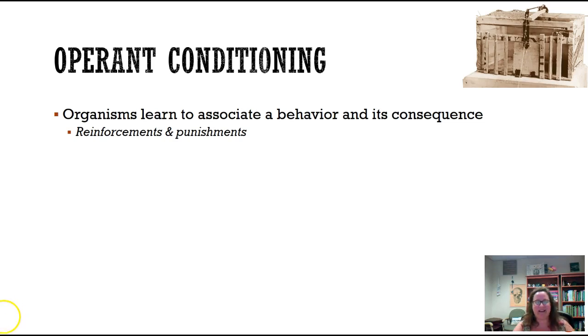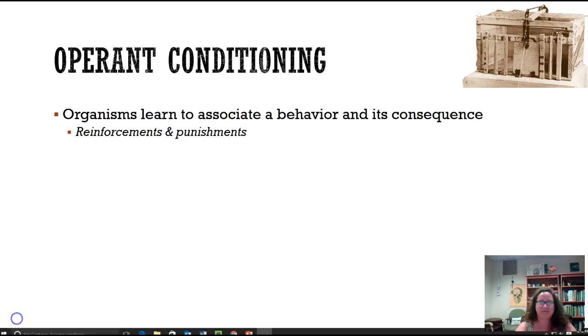That brings us out of classical conditioning, though, and we'll spend some time talking about operant conditioning. I think operant conditioning is actually a lot easier to understand for most people. It has more to do with your voluntary behaviors. Some of the terminology is a little easier. With operant, we learn to associate a behavior and whatever the consequence of that behavior is. We learn this through reinforcement and punishment.